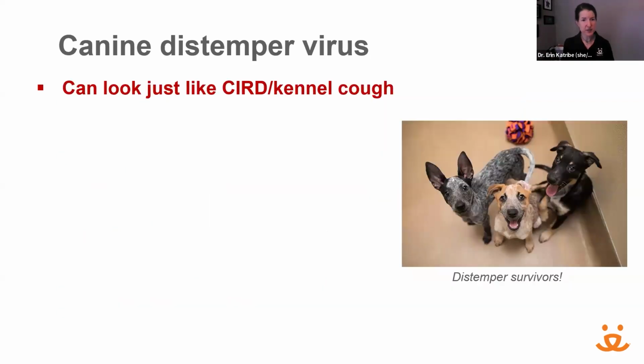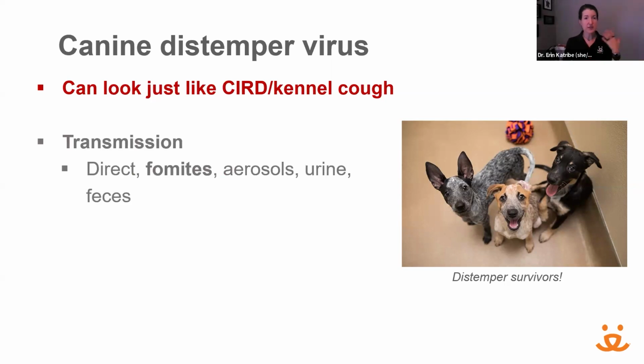Canine distemper, for those areas that have to deal with this, which is a lot of parts of the country and many shelters. Key point here: I hear from shelters all the time, well, we don't have distemper. Unfortunately, that classic neurological dog that we think of with distemper only accounts for about 10% of the cases. The other 9 out of 10 dogs look just like kennel cough.